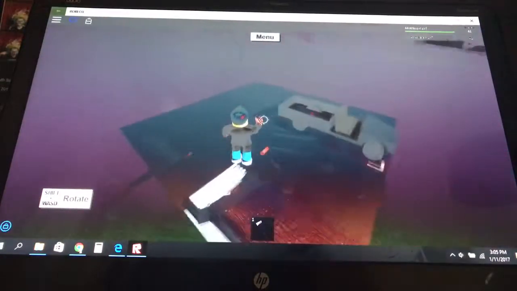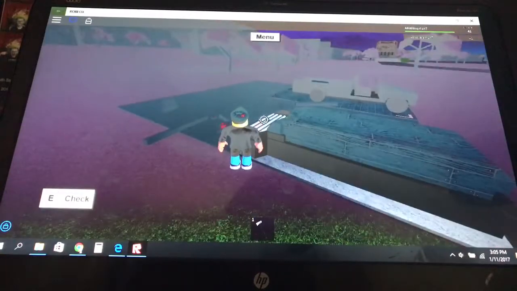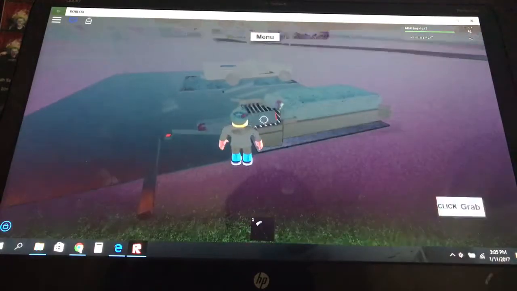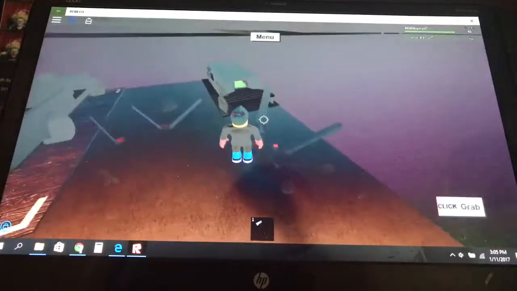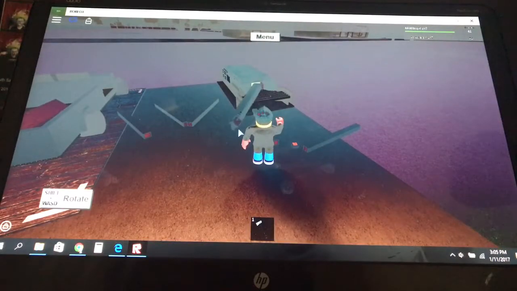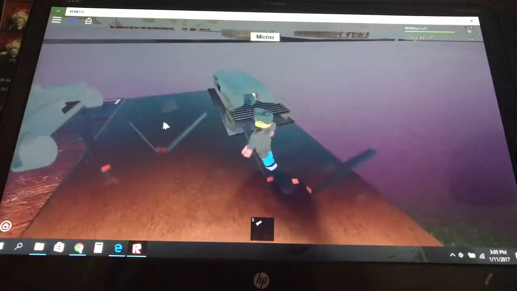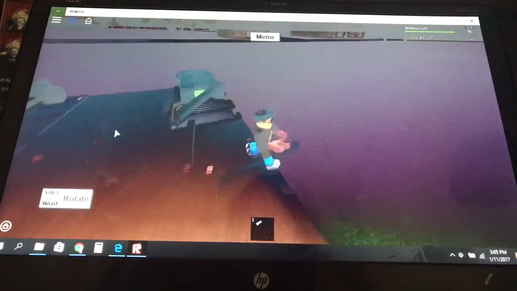I will do Miner's Haven, but I will when I next rebirth. If I get a good rebirth item, I'm not. If I don't get a good rebirth item, I'm just gonna play and not use it because I haven't got anything good right now. But then once I rebirth more, then I'll start using them.